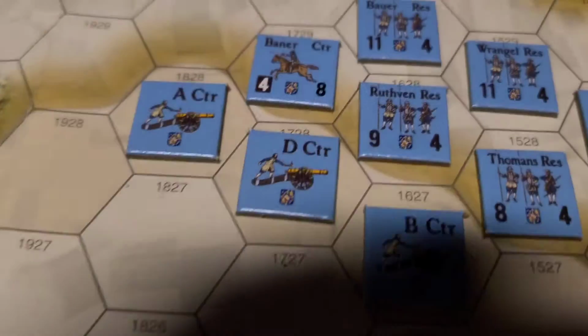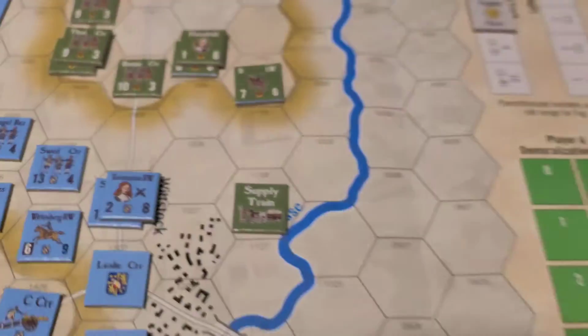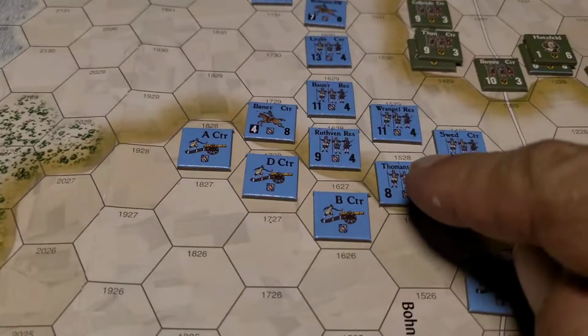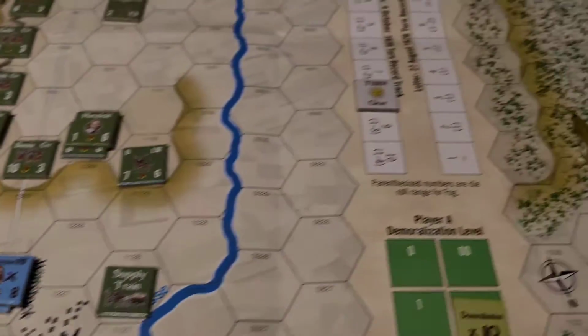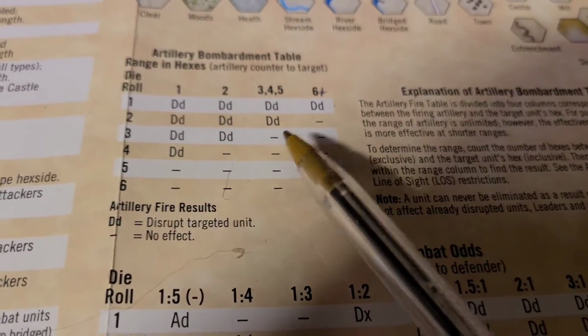Alright. Up here, artillery unit B. He'll be going for the same target. Unit B was a 3, and it's, let me see, 1, 2, 3, 4 with a 3. The 3 doesn't get it. We're gonna need a 1 or 2.